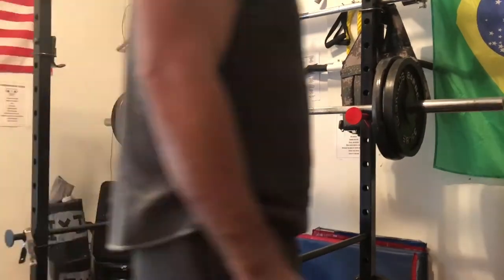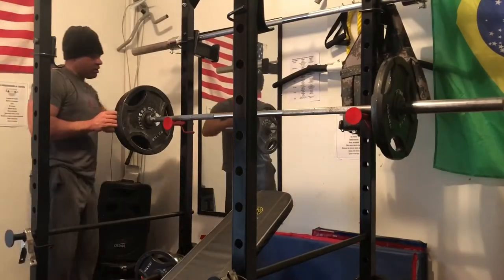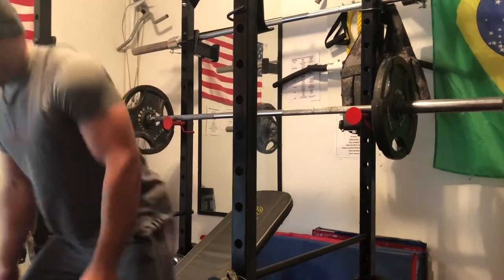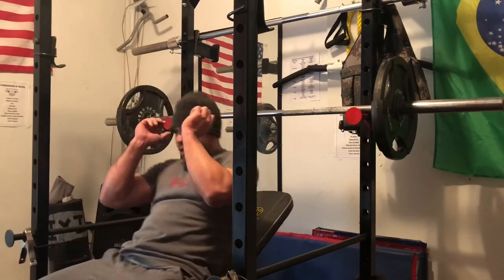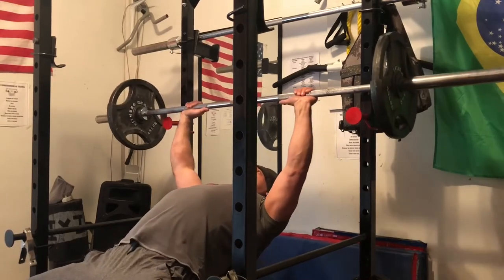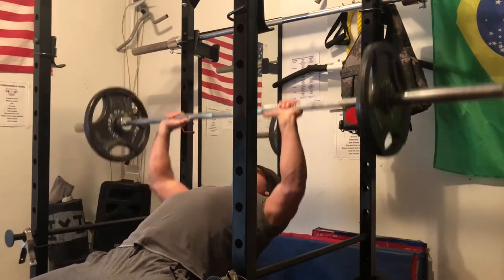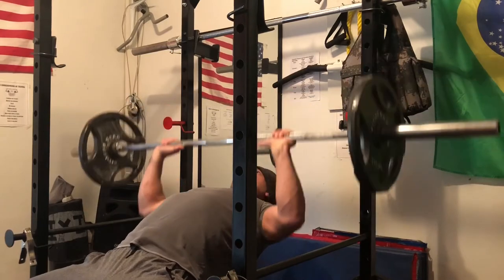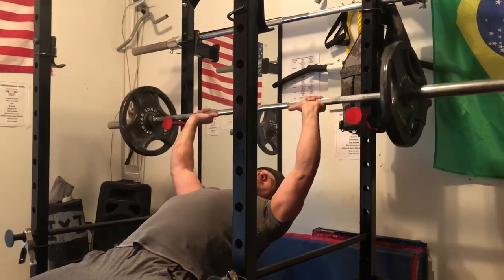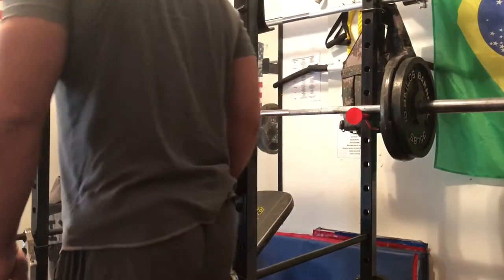That was 205. Now I'm stripping the weight off again and speeding up the video. I think I got ten reps with 135. Like I said, my chest is already on fire because I pre-exhausted, and that 205 really put a lot harder pressure on the chest. I'm moving the weight a little faster but making sure my chest is feeling everything. I think that was eight — anyway, it doesn't matter, take it to almost complete failure.